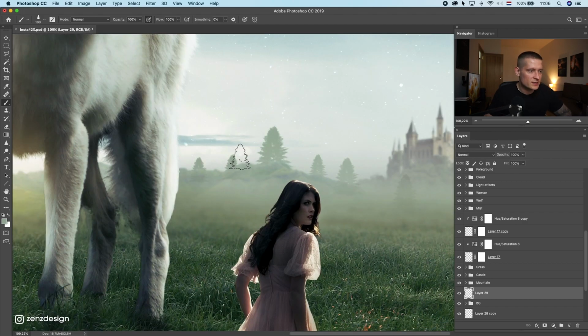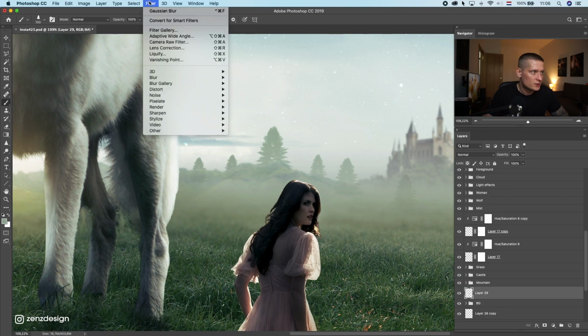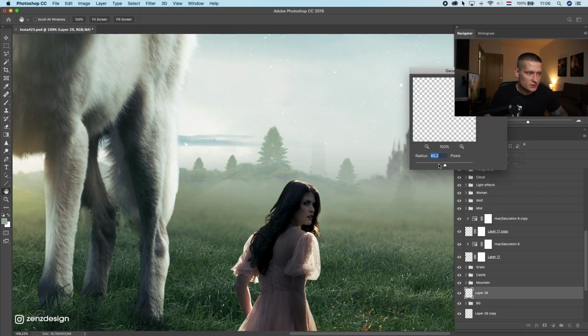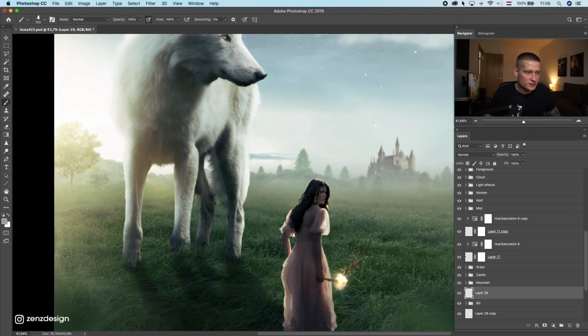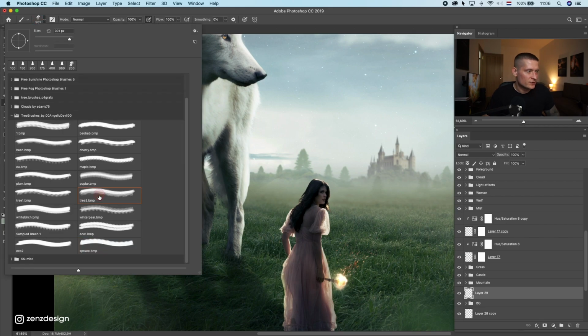And this image has blurred out background, so you want to make sure the trees are also blurred out. So once you created your trees, just go to Gaussian blur and add some blur to it to make it more realistic. And make sure it's like the same range as your other stuff in the background. So this way you can create like this surrounding with trees and stuff and try out different trees they have here.